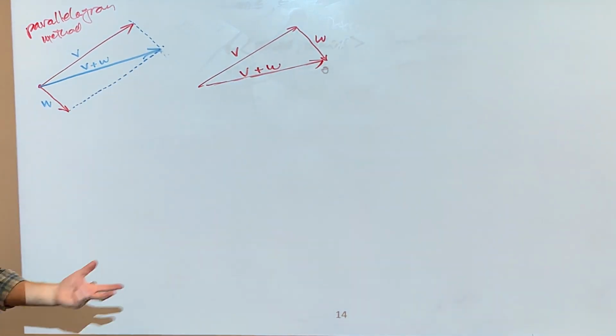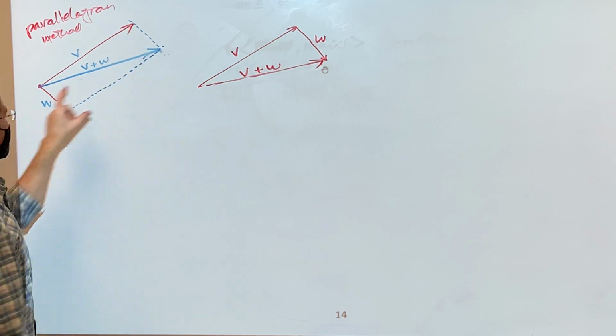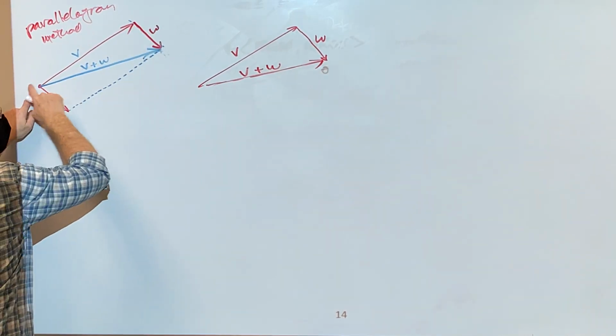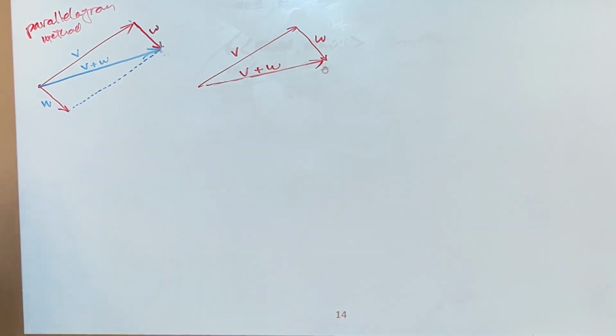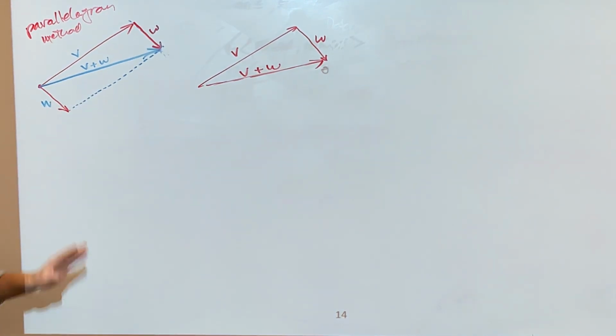But if you really think about it, it's kind of the same thing, right? When I put mine right here, I'm still drawing it right there. So that W there is the same as W being right there, and then beginning of the first to the end of the second. People call that head to tail, end to end, depending on who you talk to or what book you read. Are y'all with me? Now here's what I need you to understand.